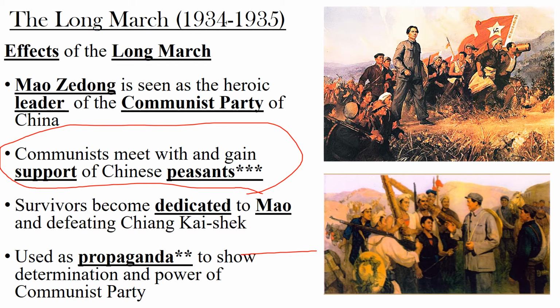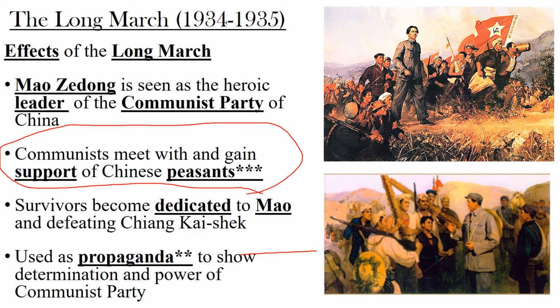But if we win, if we take down the nationalists, your lives are tough because of rich people, because of landlords. And the Chinese peasants are like, yeah, no, the landlords, their rent is too high. Their taxes are too high. They treat us badly. And Mao Zedong's like, yeah, so if we win, we're going to end all that. Everyone's going to get land. It's going to be totally great. This guy Marx wrote some ideas down. I like them. I'll share them with you. Here's a pamphlet. And so they win the support of the peasants on this march.